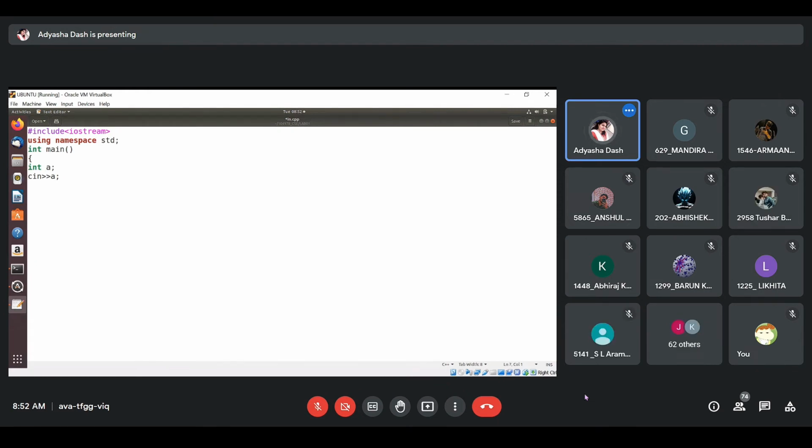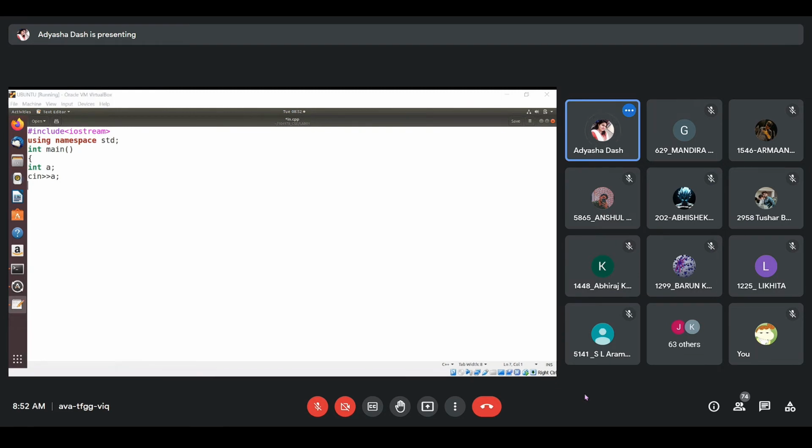In the class I told you that you can also do the cascading of the input. I will show another program where I will take the marks obtained by the student in 5 different subjects. There I can do the cascading of the input also. Multiple inputs can be taken from the user.